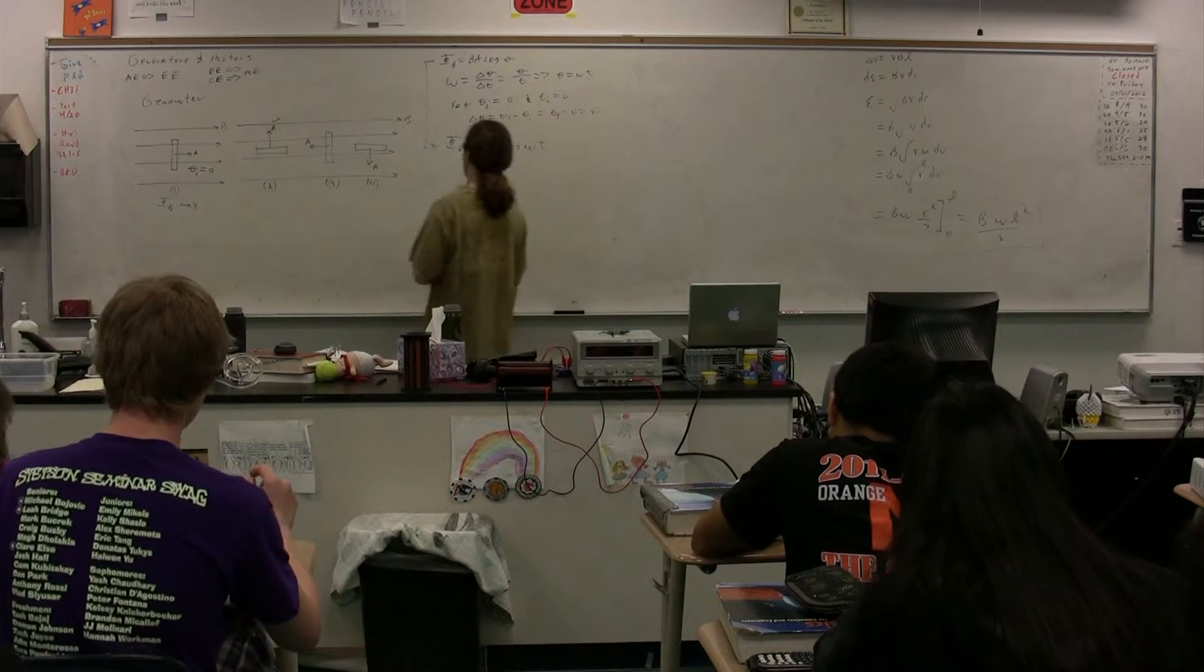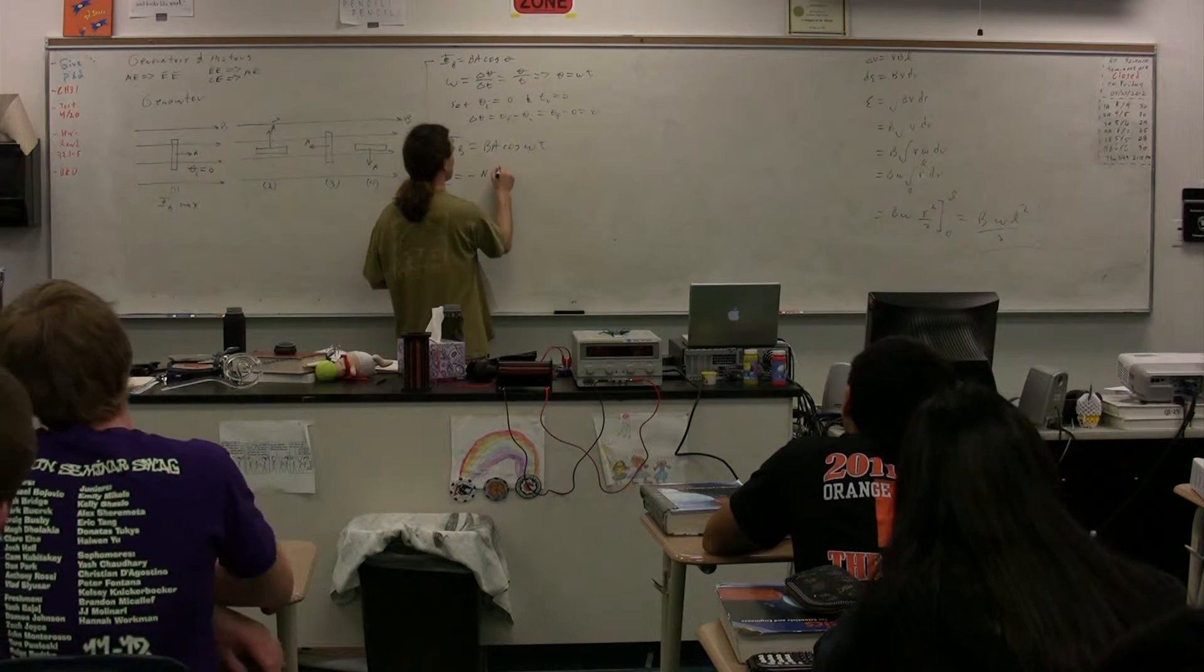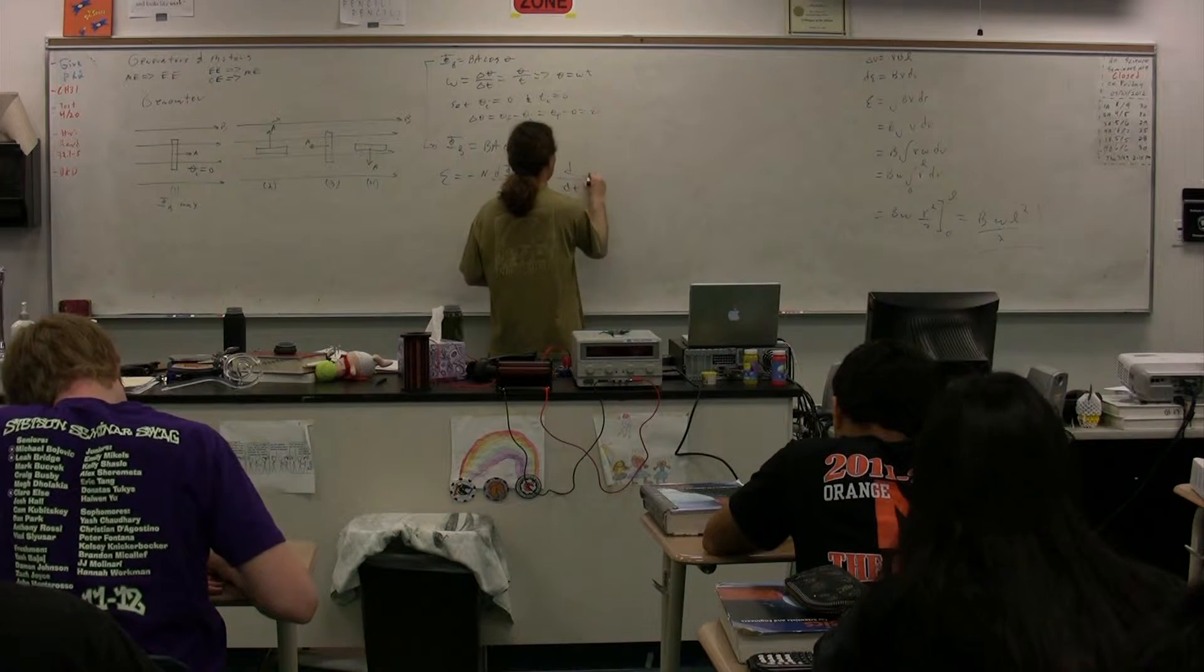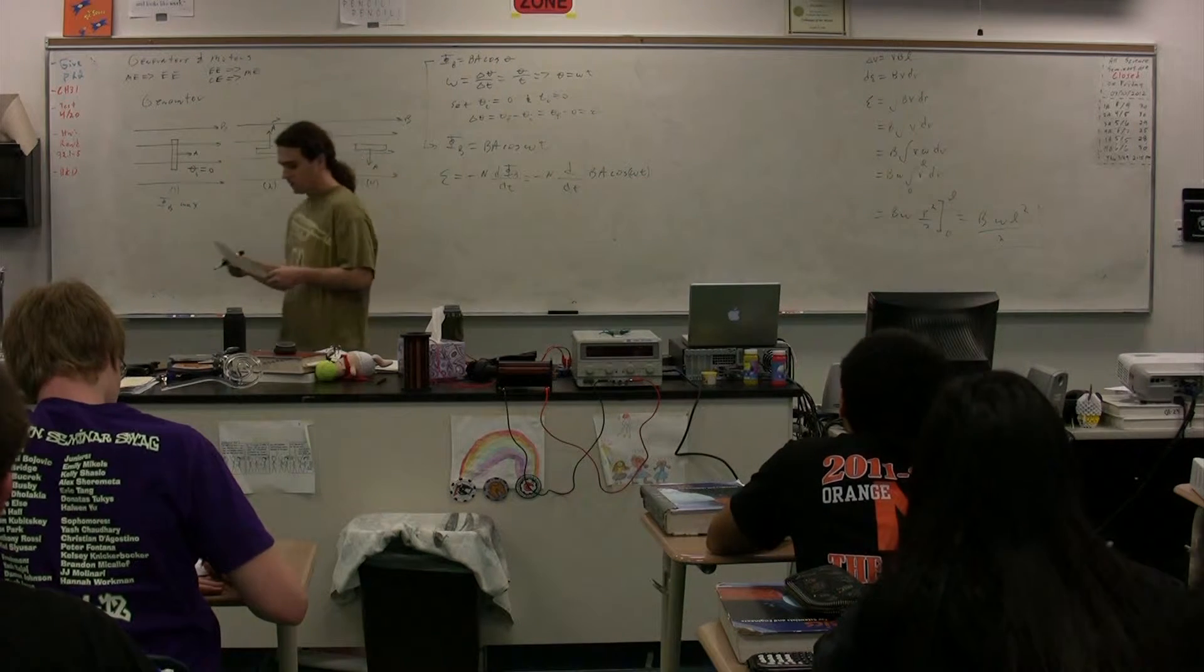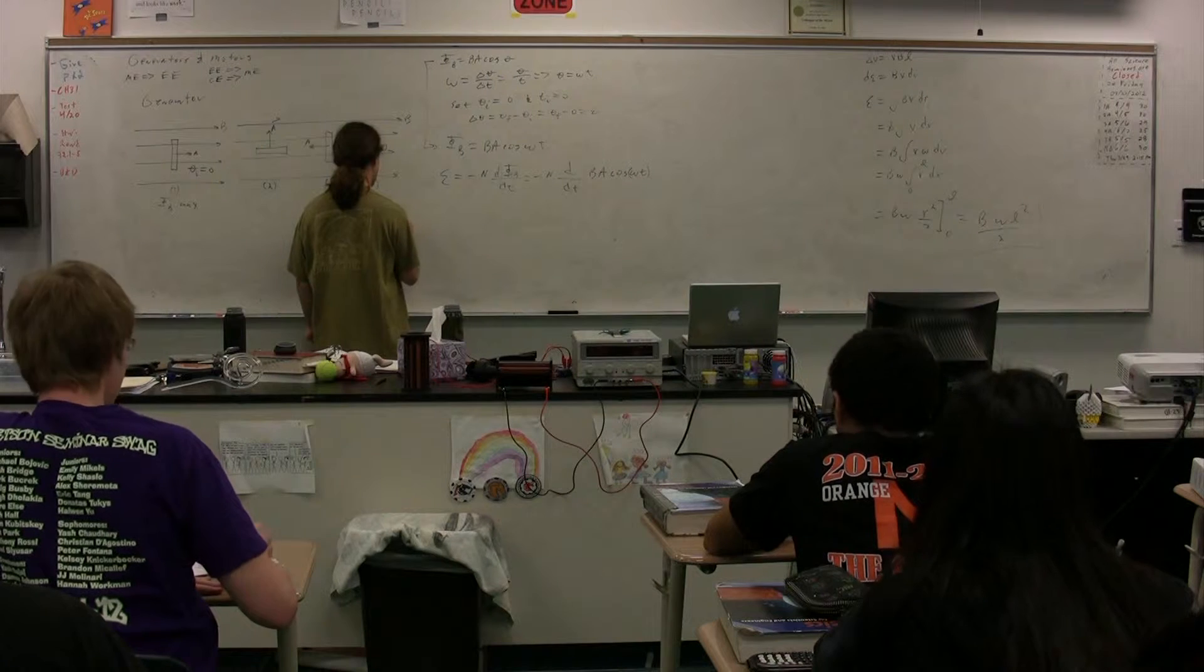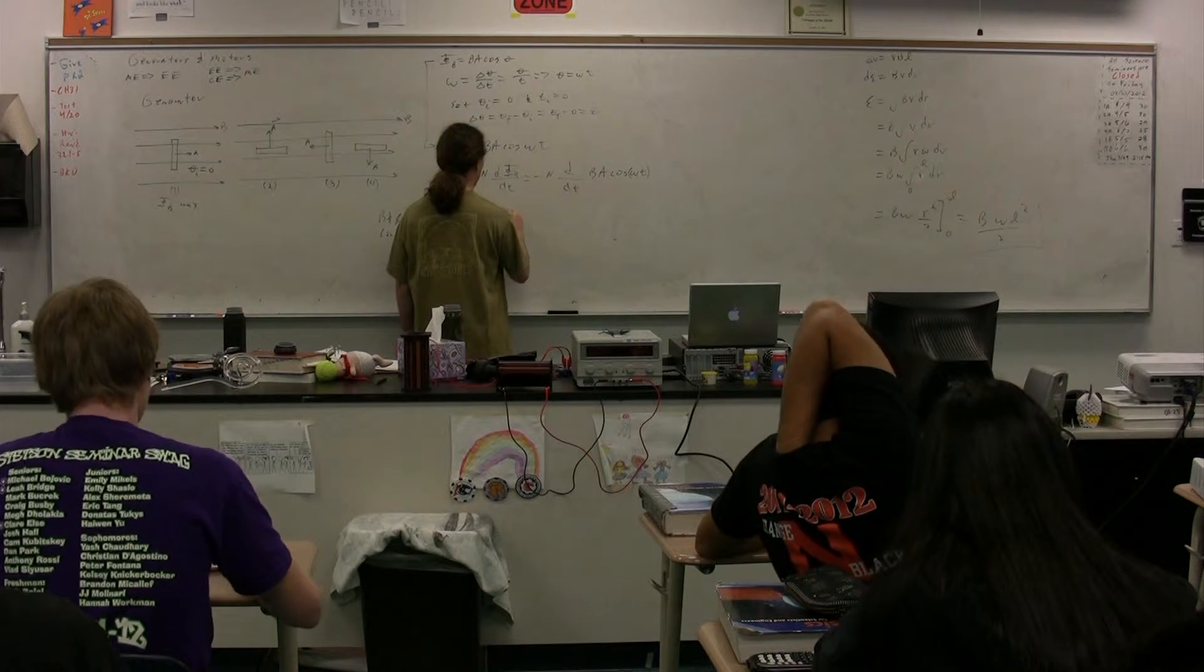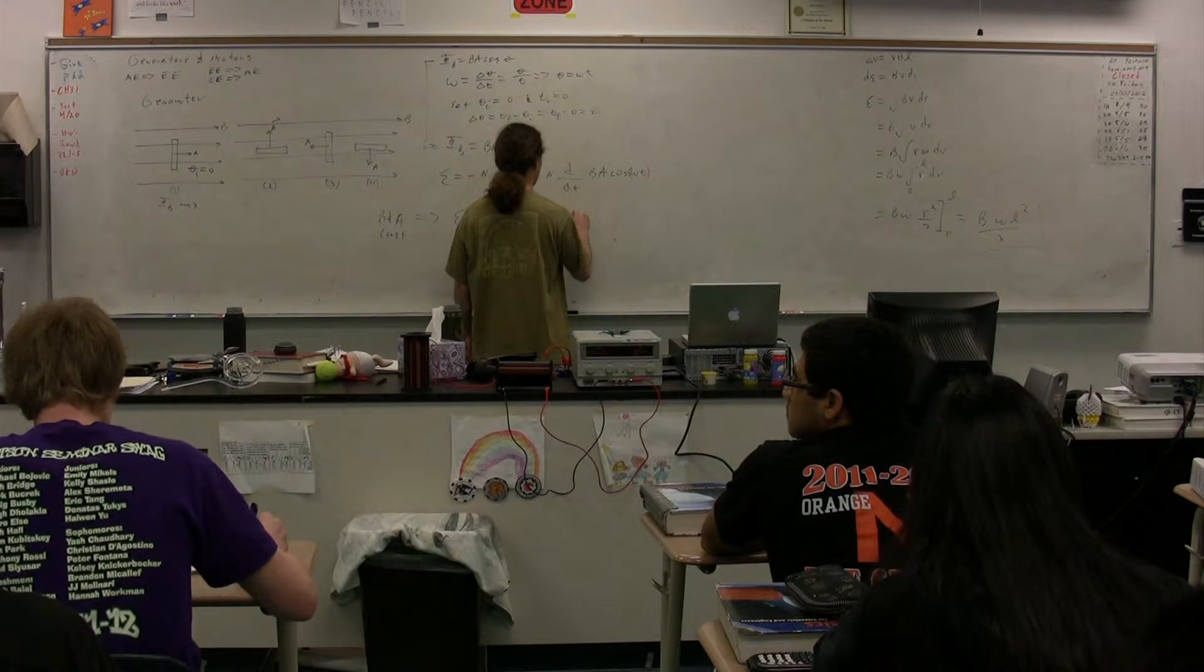So now, what we're really interested in is the EMF, the electric potential difference. Well, that's equal to the negative times, or the EMF equals negative n times the derivative of the magnetic flux as a function of time, or the negative N times the derivative of BA cosine omega t. Generally the magnetic field and the area are constants, therefore we can bring them both out from underneath the derivative. We get the EMF is equal to negative n times b times a times the derivative as a function of time of the cosine of omega t.